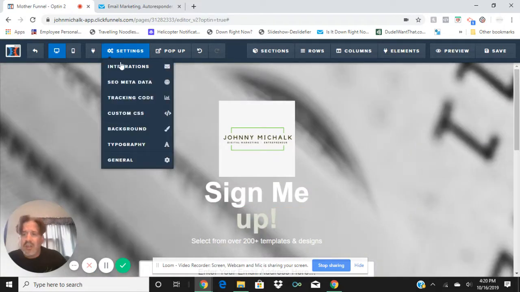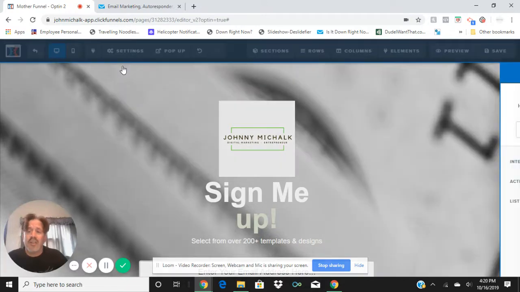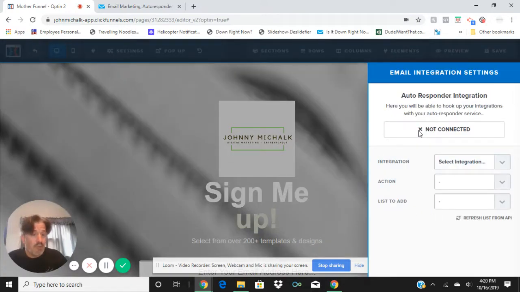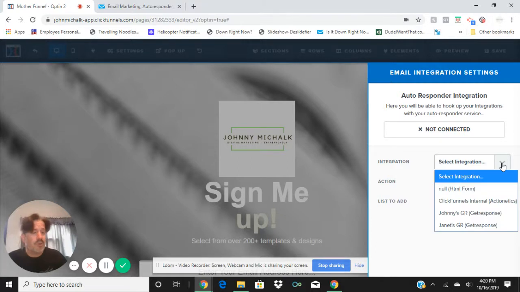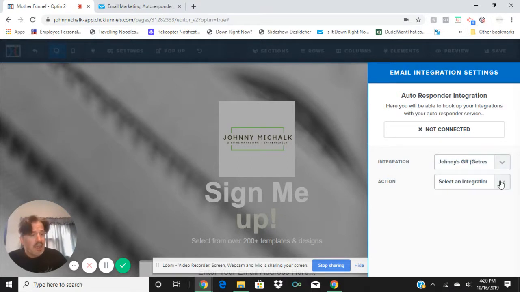definitely are going to want to go into the settings menu up top and change out the integrations. We want to make sure that we have the appropriate integrations. So if you're collecting emails, you should have an autoresponder of some sort. So you want to make sure that you have that. I use GetResponse, and then we want to make sure that we add it to a campaign.